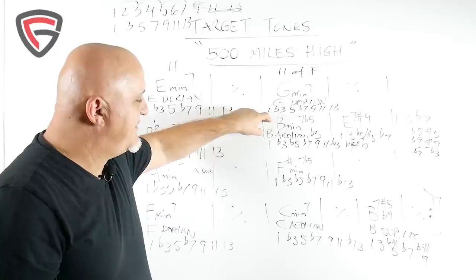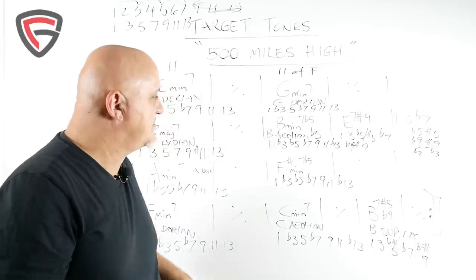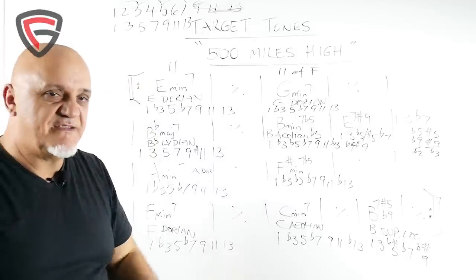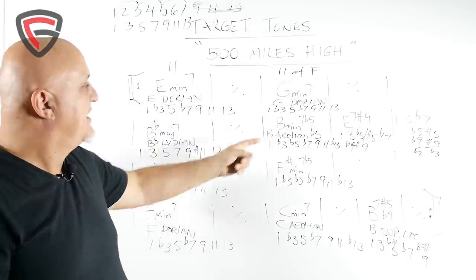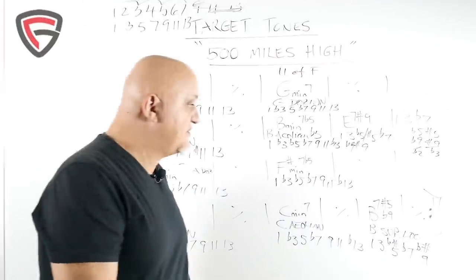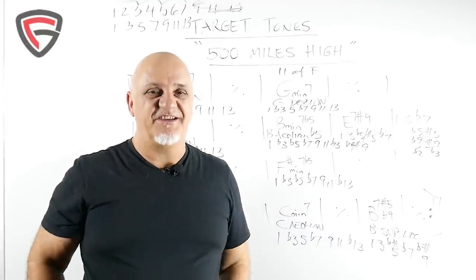B minor 7 flat 5, we're going to use a natural 9, which is C sharp. In E Dorian, E minor 7, the 13th is a C sharp. G minor, the 13th is an E. B flat. So those are going to be all our target tones.